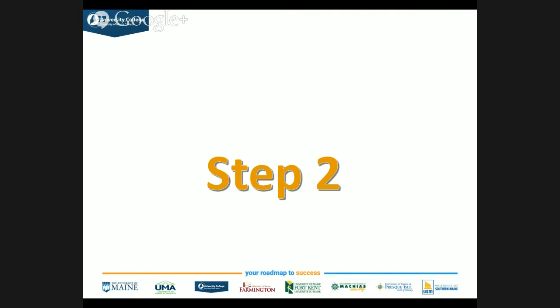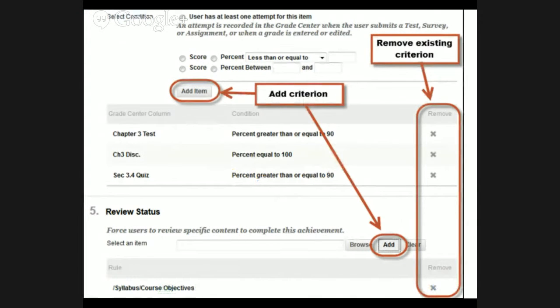Step 2 involves defining the triggers Blackboard uses to award the achievement. If the criteria involves an item in the gradebook, you will choose the column and specify the criteria. For example, here, Chapter 3 test has a condition of % greater than or equal to 90.